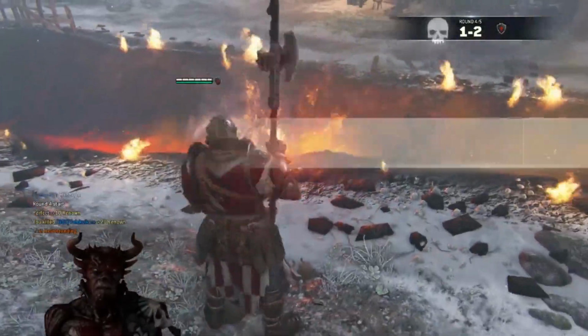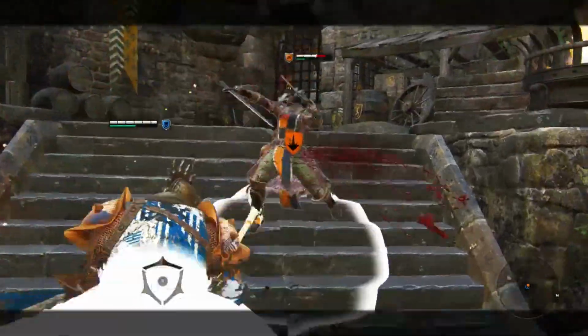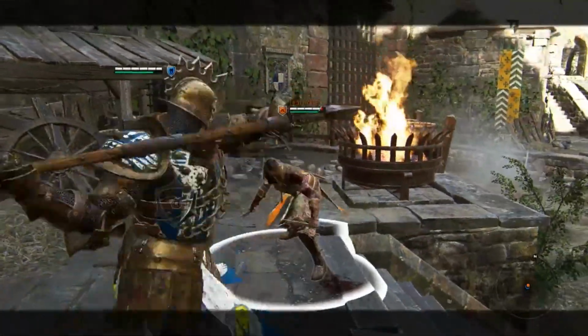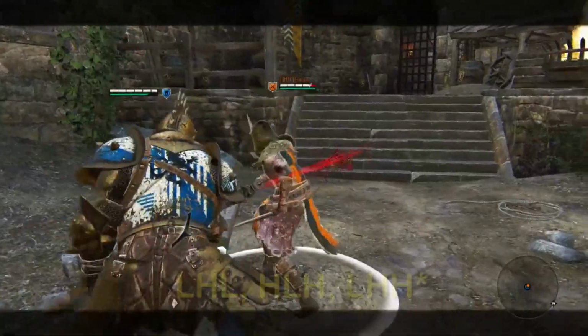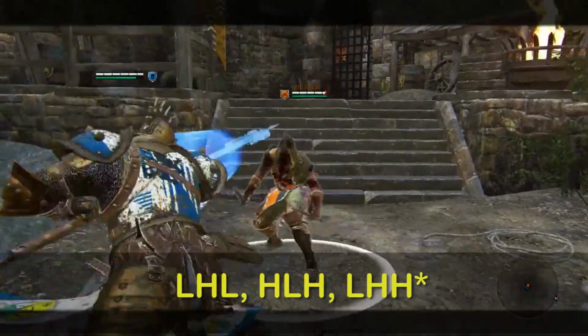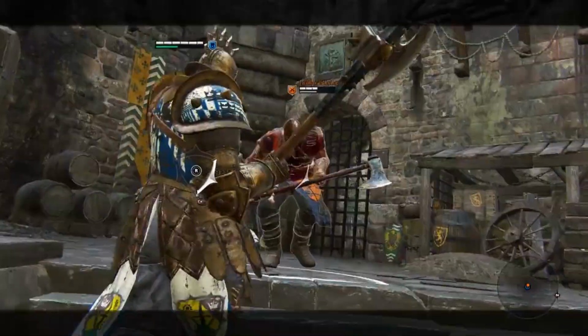The Lawbringer has decent combos, having 3 combo chains, unlike some of the other basic classes, which only have like 2. These combo chains can lead to good mix-ups. You got a light, heavy, light. You also got a heavy, light, heavy. And then you also have a light, heavy, unblockable heavy.